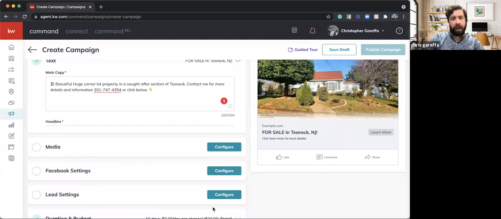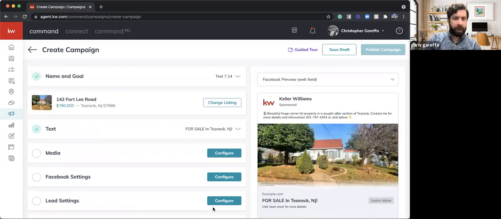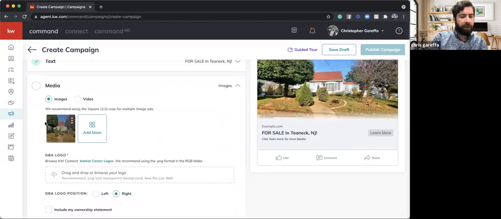All right, as we're going through this, you will notice that the name and goal is highlighted with green and the checkbox. And I can also click where it says media. Under media, it does select the main exterior image. Typically with any listings that you select, it will use a main exterior first.